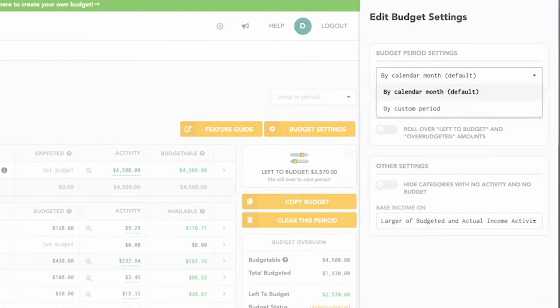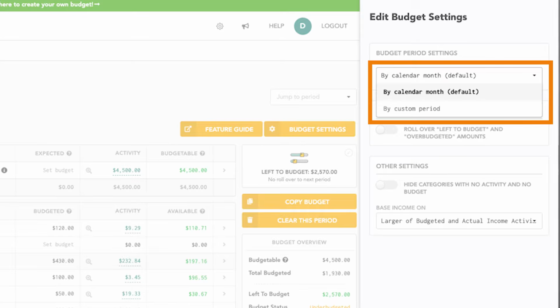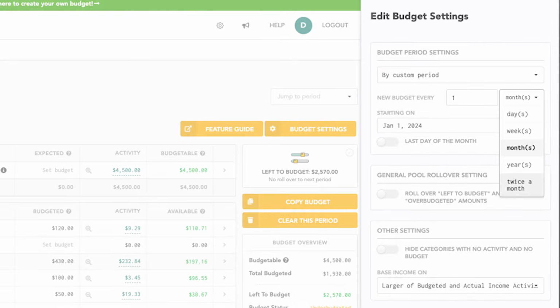First of all, the most noticeable feature is that you can choose custom budgeting periods. I get complaints from people all the time that want to budget by paycheck but don't get paid monthly. Most budgets are monthly. With Lunch Money, the default setting is monthly budgeting, but they have a lot of customizable options. You can choose to budget by a set number of days, weeks, months, years.